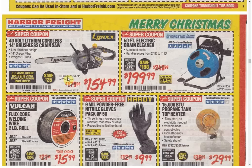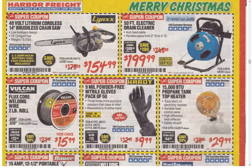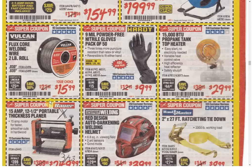The Lynx Chainsaw is only coupon available — it's always either $154.99 or $149.99. They have about four tools in the Lynx lineup; it would be nice to see them add more. Note that it's only a 2.5 amp-hour battery, which is kind of poor — I'd like to see a chainsaw come with a 5 amp-hour battery. The drain cleaner is the only coupon available, always the same price. Welding wire, only coupon, always same price. Gloves, only coupon, always the same price.